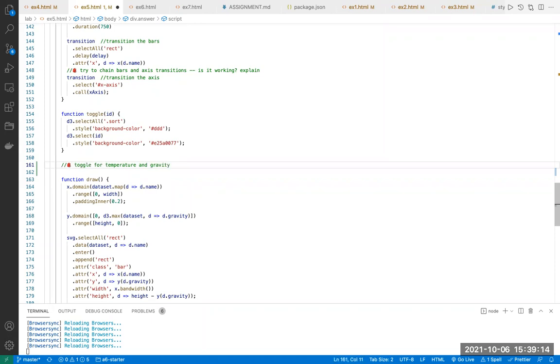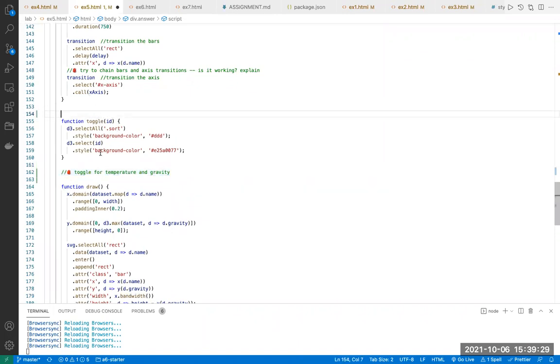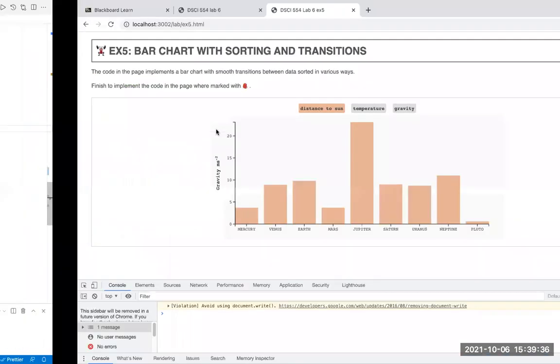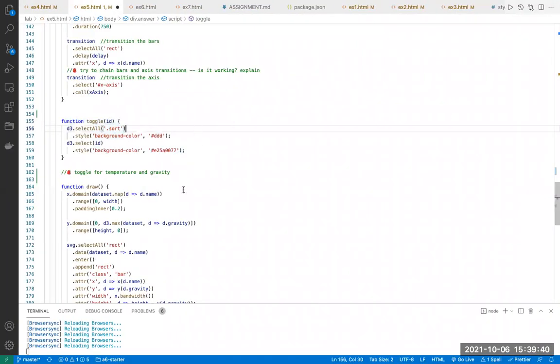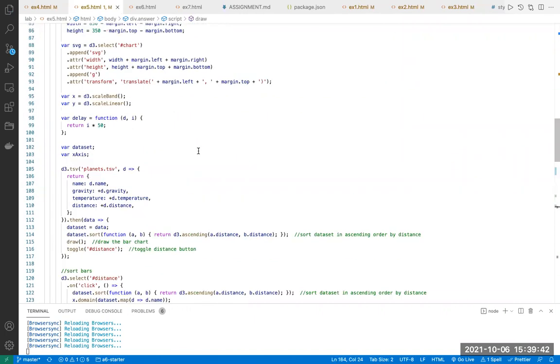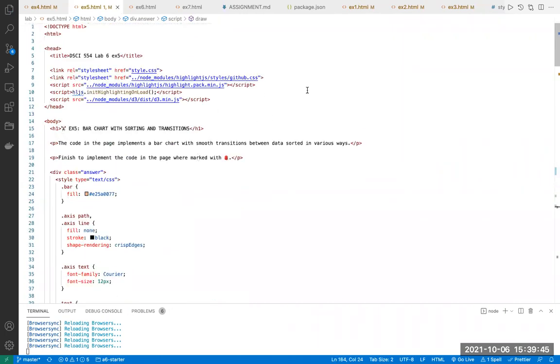Hey, can somebody send me a Slack with these two things, EX4, and then here I think we need to add this one here. Okay, and so it again is the same as this one here, where you just need to adapt for the filter. Sorry, for the temperature and the gravity. Okay, so this one, it shouldn't take you long either.